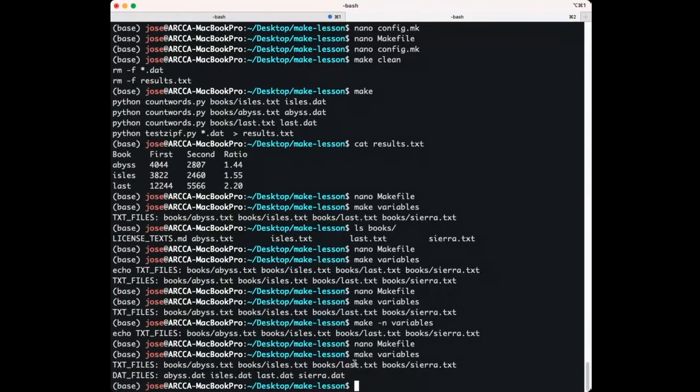And now after the pattern substitution, dat files has this content. So the pattern only took the abyss section, for example, the abyss bit, and added a .dat to it, and it did it for every single item in the list that was stored in text files. Hopefully that's more or less clear.